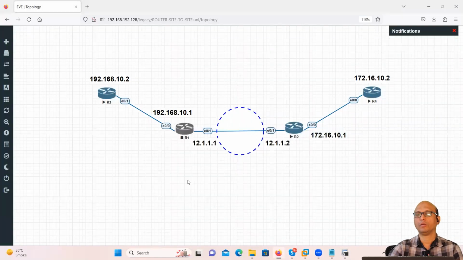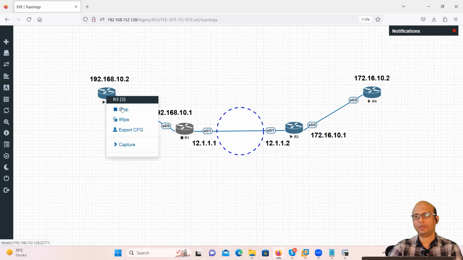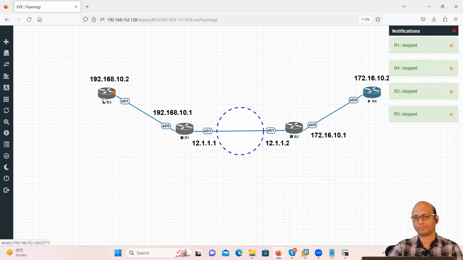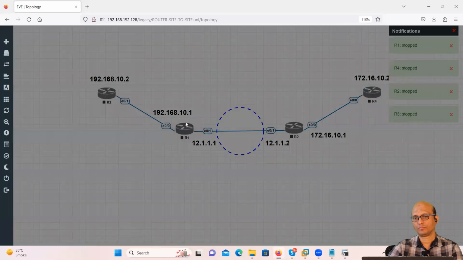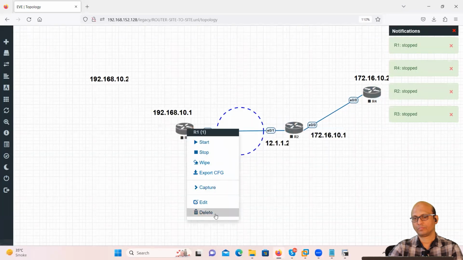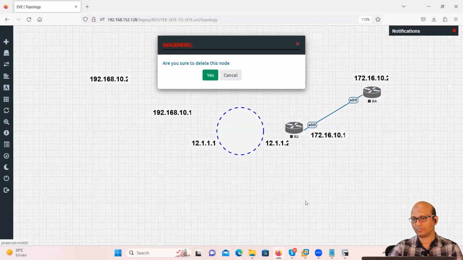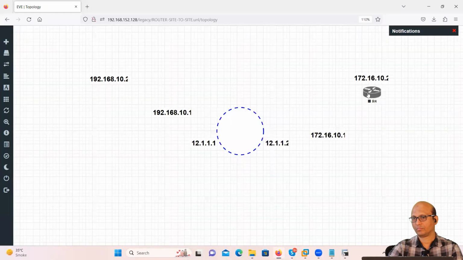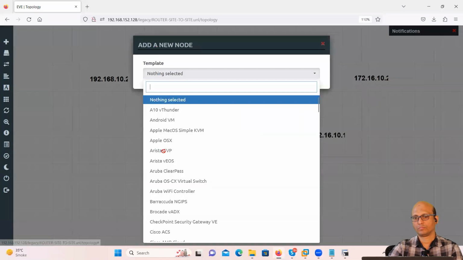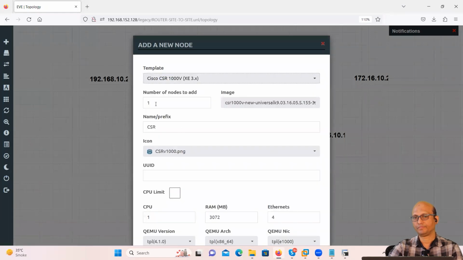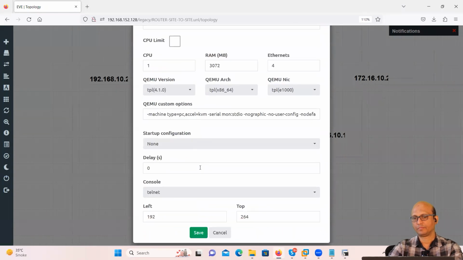There's some issue with this UNL file. Anyway, I'll make a new one. We can also use CSR router. Let's see. This works.